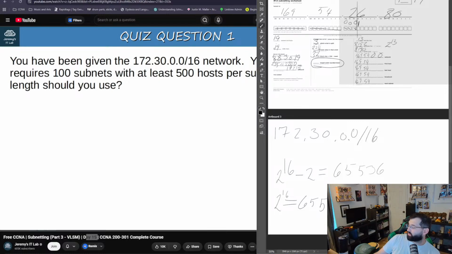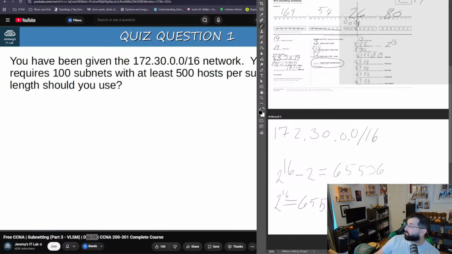So let's do 2 to the power of, I don't know, 10. I don't really know how to do powers in my head. Maybe that's something I need to figure out. No, 2 to the power of 5. No, that was way too little. 2 to the power of 8. Okay, we're getting closer. That was 256. I feel like I know that. How do I know that 2 to the power of 8 is 256? I feel like I just recognized the pattern and I'm not sure of it.